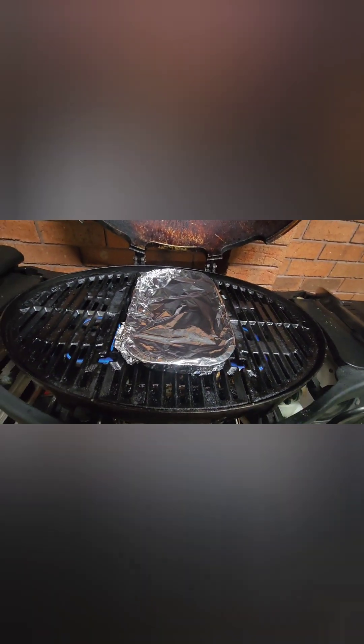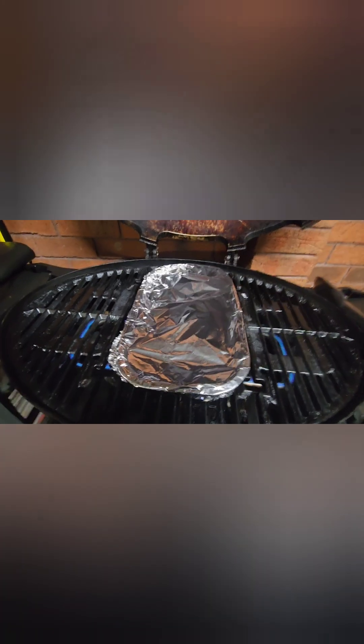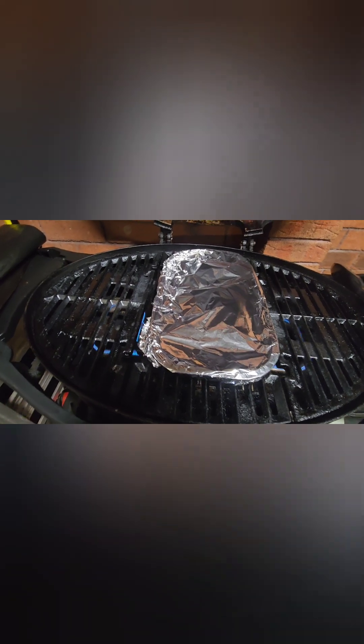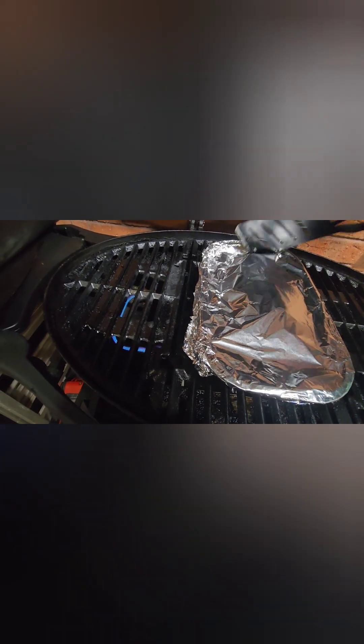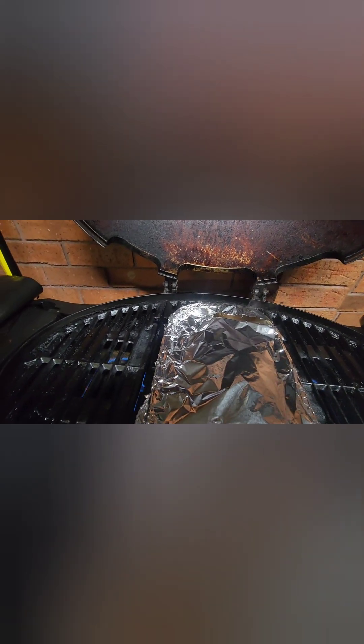This is sizzling away quite nicely. So what we're gonna do now is I'd usually just peel this away, but I really cannot be bothered, so I'm just gonna stab it. Nice. So we're gonna rip this right open. You can see I've given it a few turns. The pineapple is actually soaking into the marinade.